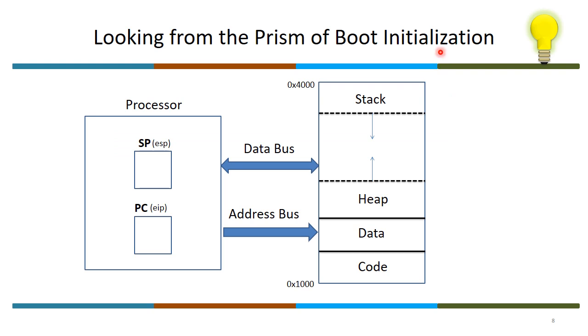now, for the interest of embedded system engineers and programmers, why does the boot up code, the boot initialization, always start with assembly code? Why not C code? For a C program to execute, the minimum requirement is that the stack pointer should be initialized. Without the stack pointer, the processor cannot have control of the program. With just the program counter and stack pointer, the processor will have complete control of a C program, right?